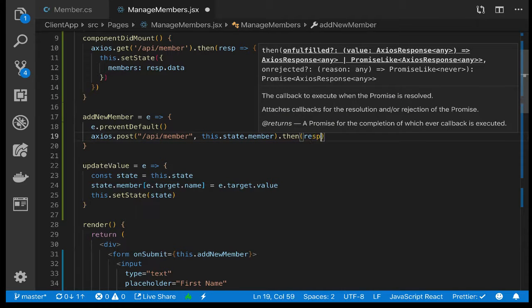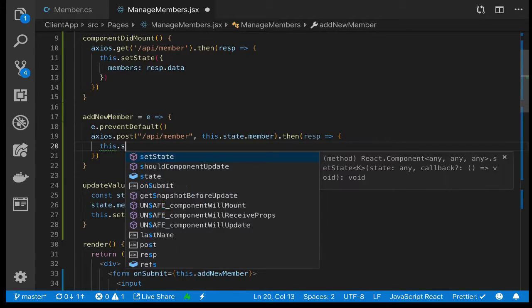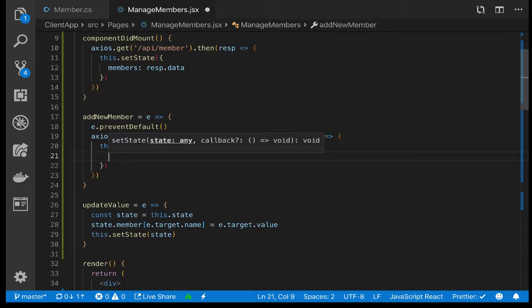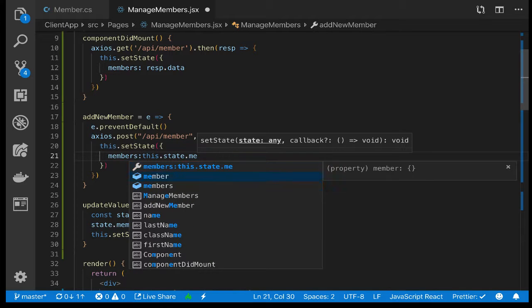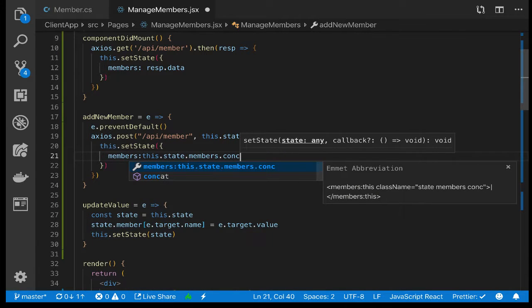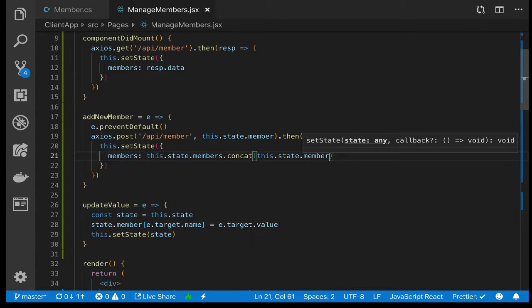Then, when we get that member back, we want to add that to our list of members. this.setState members equals this.state.members.concat this.state.member. Take my current list of members and add that new member to it.